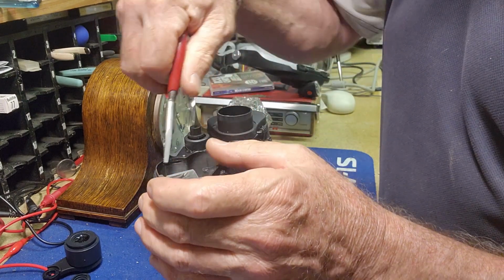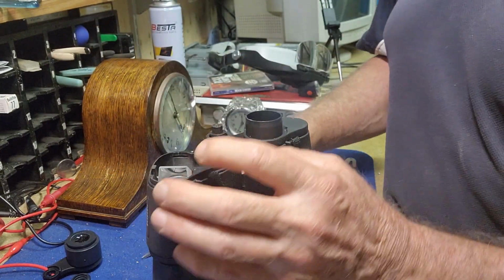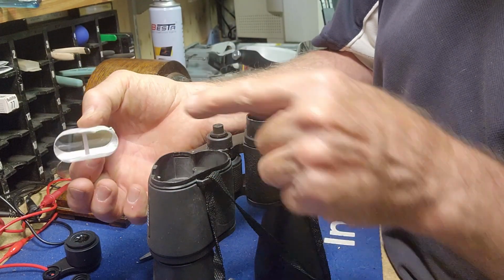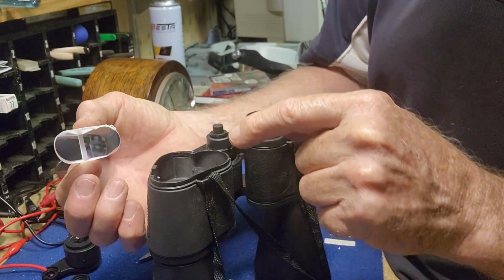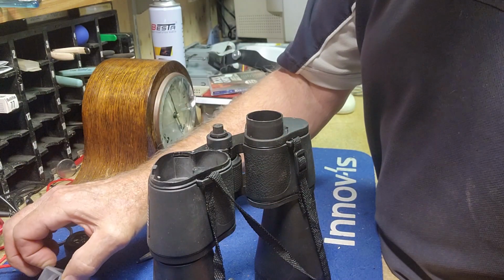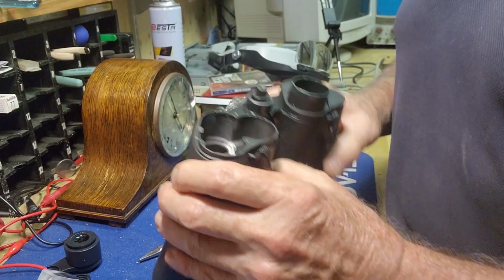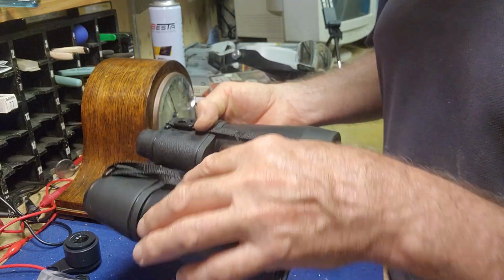So I think it's glued in as well. Oh no, well, maybe it was, but it's certainly loose. I'll try not to get fingerprints on the surfaces. Looks like they just smeared some sort of glue compound on one corner to hold it in position. And the one underneath clearly hasn't stayed in position. Now I'm not sure how we're going to get into that. We might have to actually get in from this end.